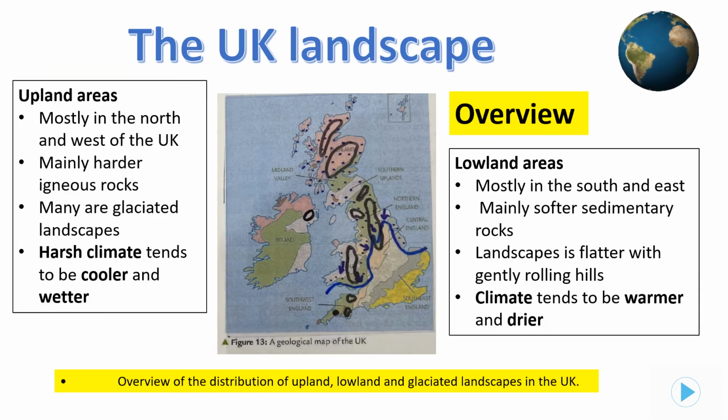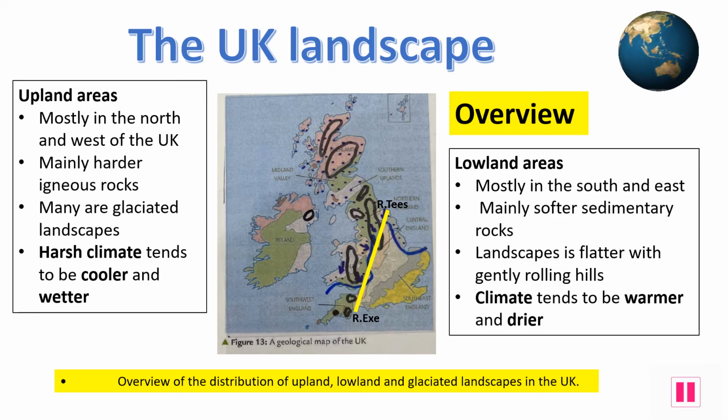To summarise, the UK landscape can be roughly split into two areas. These are split by the imaginary T-X line shown in yellow. The upland regions above 200 metres are mainly to the north and west of the UK. This area is made up of igneous and metamorphic rocks such as granite and has been most eroded and shaped by ice in the past. Today, these upland areas are shaped by the cooler and wetter climate with high levels of frontal and relief rainfall, causing more weathering of the landscape.